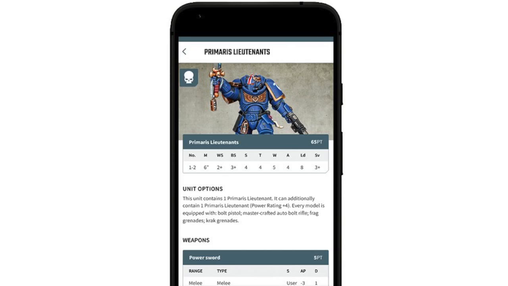Now, don't get me wrong, it's a very convenient service. All the rules at your fingertips, your codex is there, all the errata FAQs are right there. You don't have to search the web or download anything. You get to create army lists, make sure that they're legal, make sure that everything is up to date and ready for your games for $4.50 a month. This is great if you play a lot. This is great if you're planning on going to tournaments.